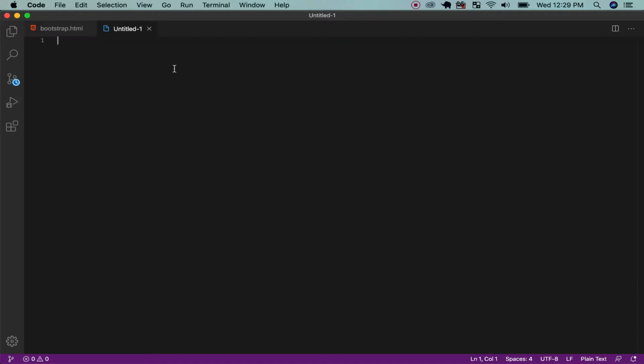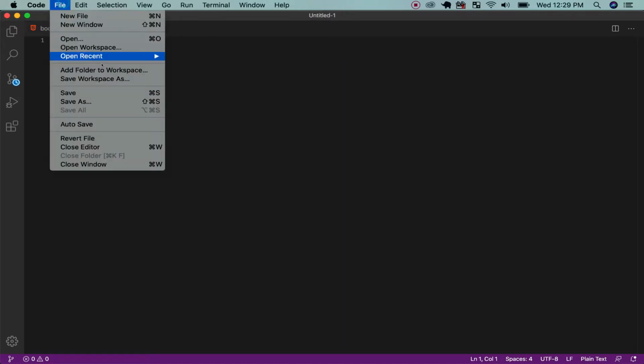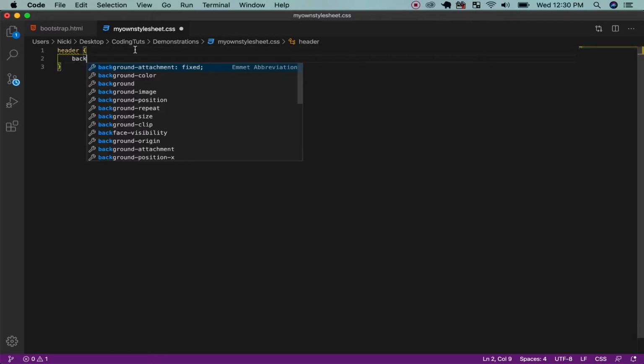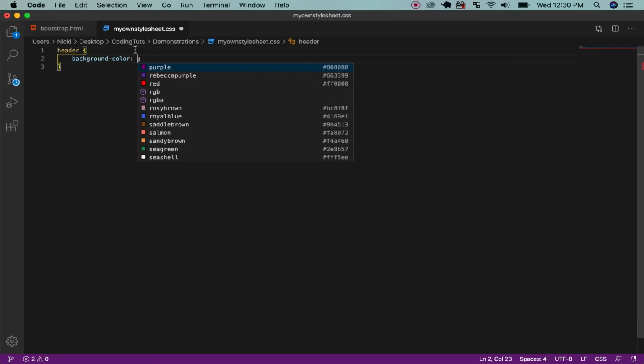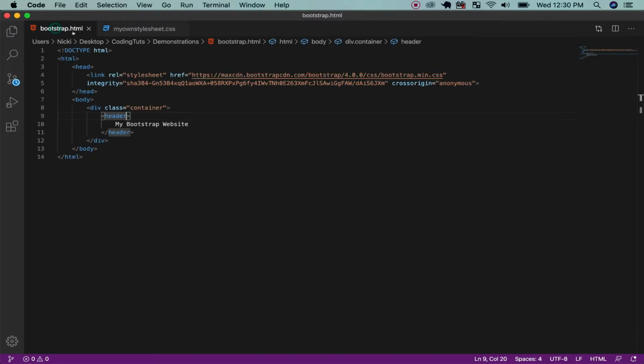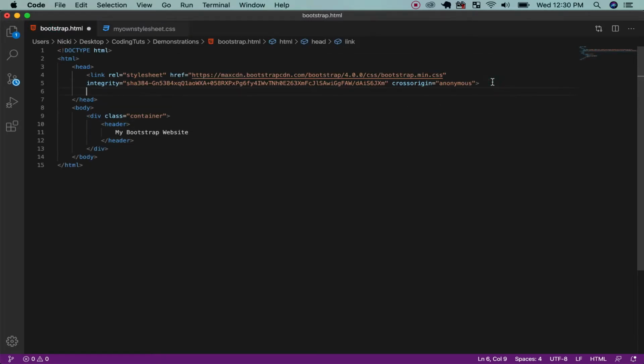Let's create a new CSS page. Even when you're using Bootstrap CSS, you can still add your own style sheet.